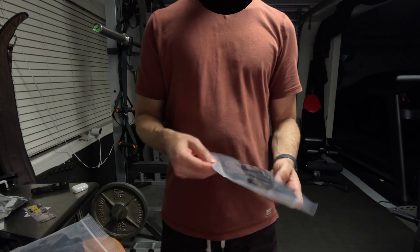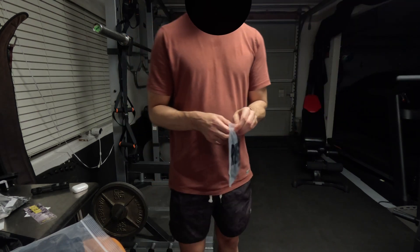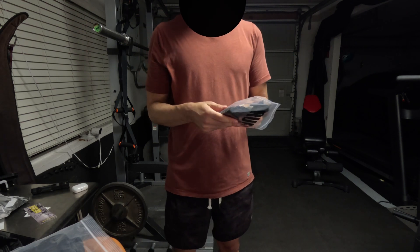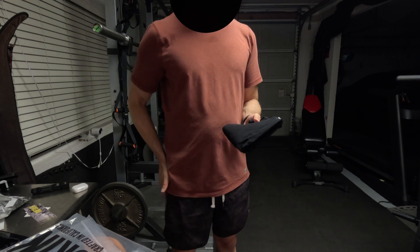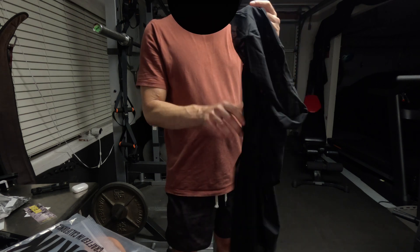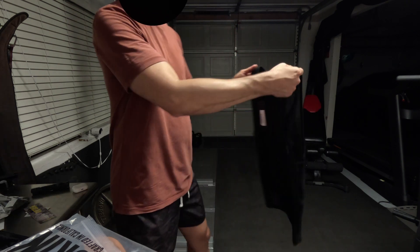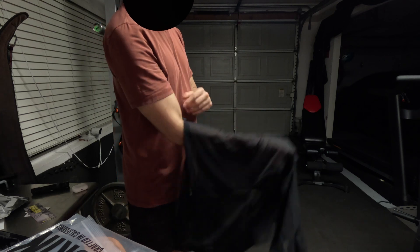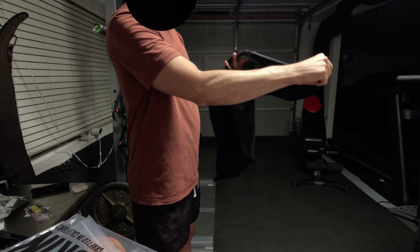There are two items — one is all new and one is to match something I got previously. I typically do a part one, maybe two, maybe three video. Part one is always on YouTube, part two is on my fan sites because YouTube is kind of stingy with what you can show. So I got a sheer top here, a bodysuit, and some other items I think would look cool with it — medium and large.